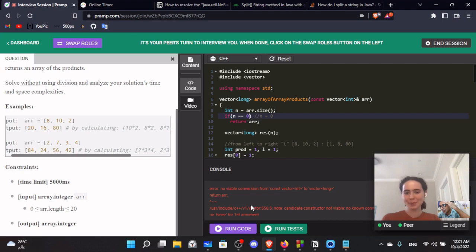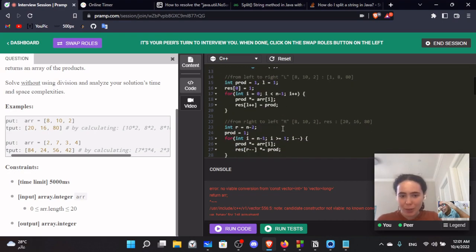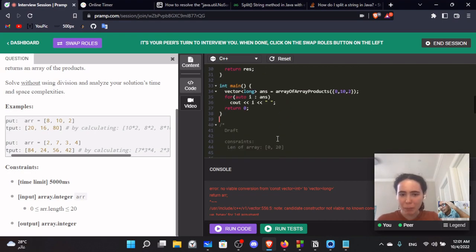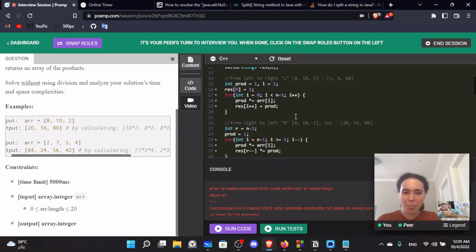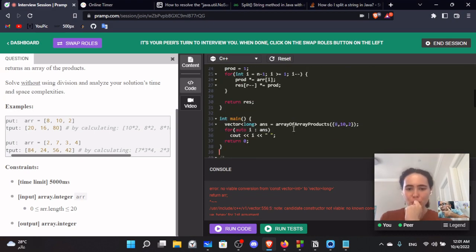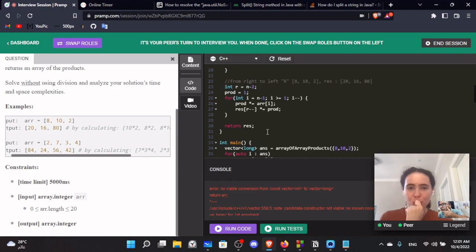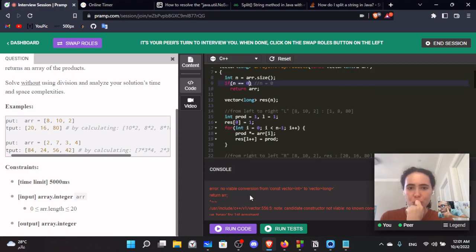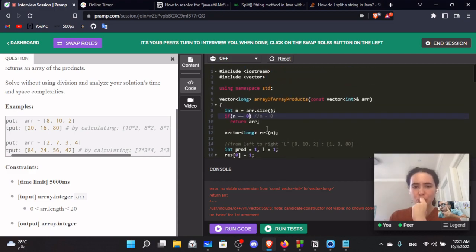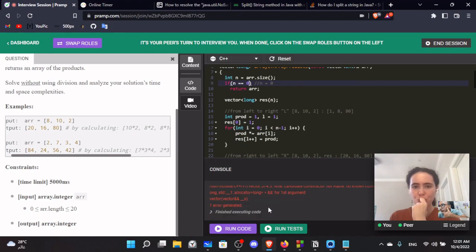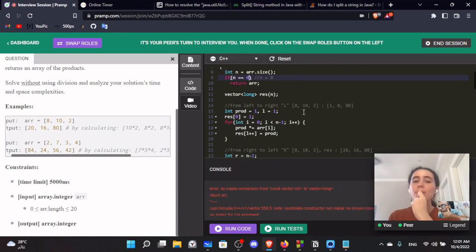Okay. Return. What is the problem? No variable conversion, constant and return r.